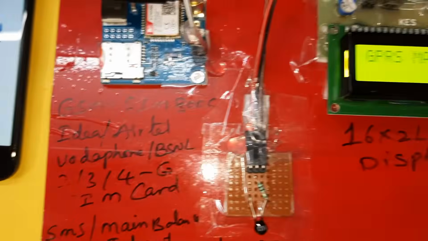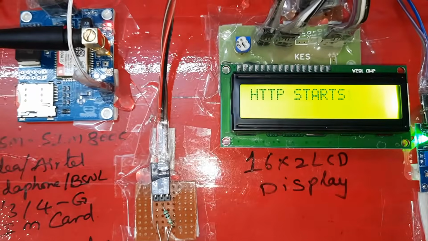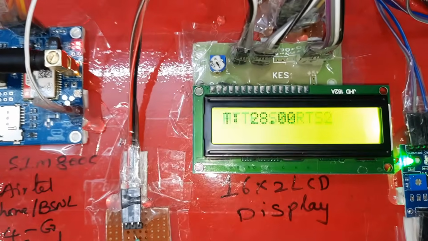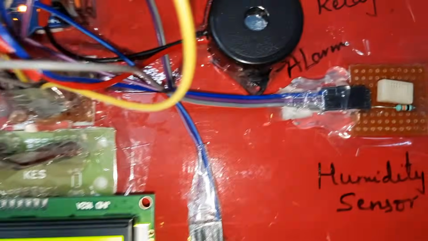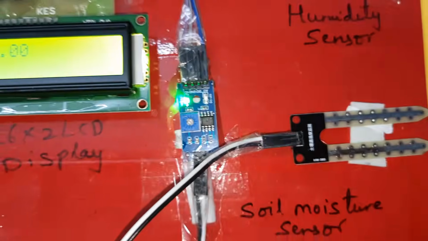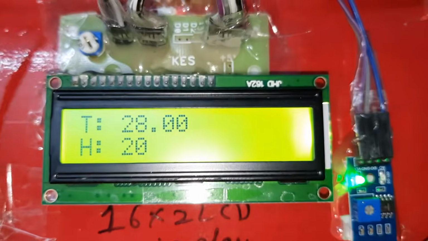You can use an Idea, Airtel, Vodafone, or BSNL 2G, 3G, 4G SIM card, with SMS balance, main balance, and internet balance. Once the GPRS data is enabled, T is for temperature, H for humidity, and M for the moisture sensor.